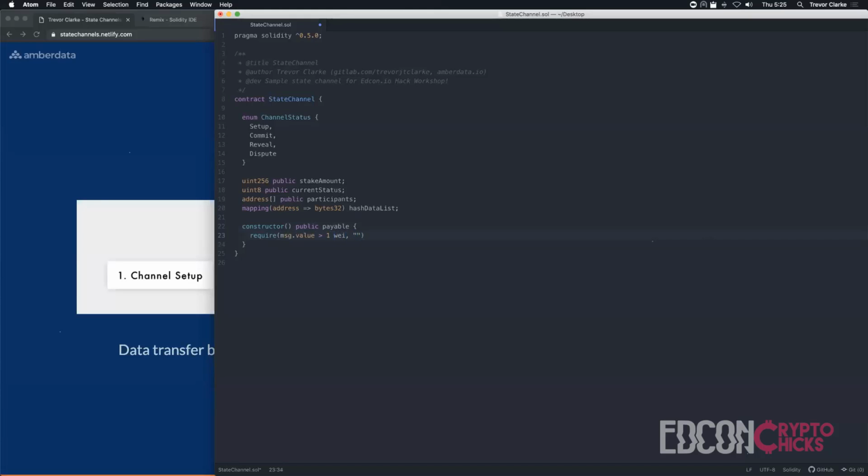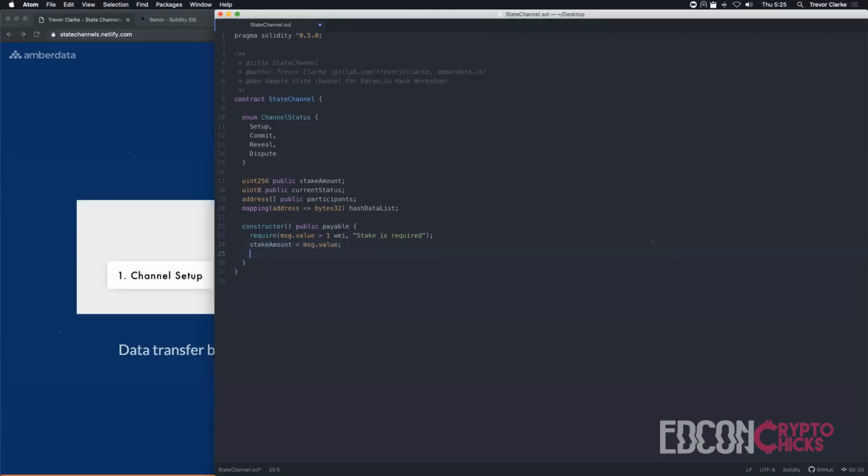We're going to give it a nice little message that says stake is required. The next thing I want to do is store that stake amount from the message value that was passed in. So I'm going to do stake amount equals message value.